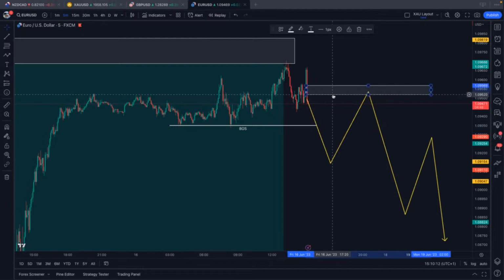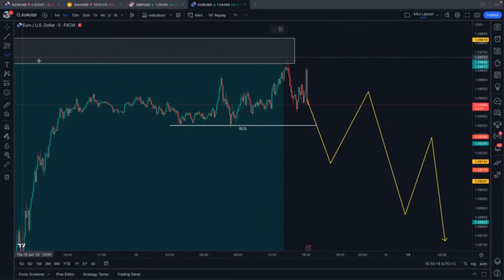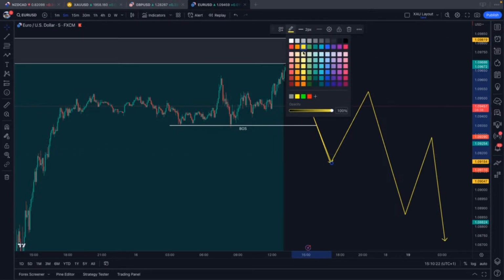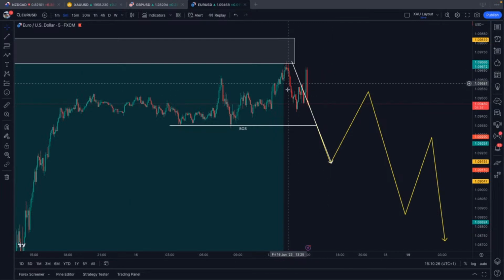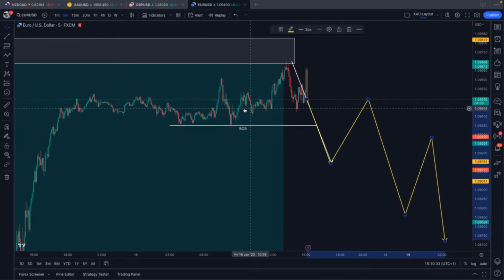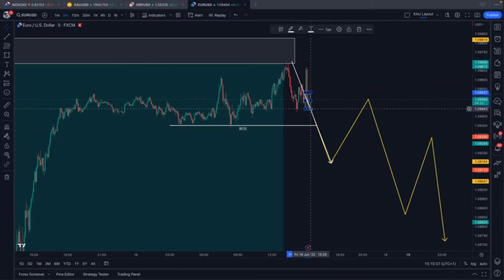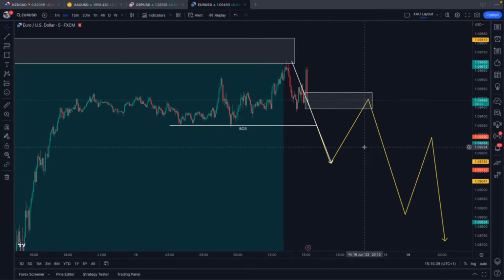So what we would do is we would essentially find a supply zone, a fractal supply zone within the initial impulsive wave, being this one here. So if we just change the color of it to say white, we would look within this white impulsive wave that has broken the structure to the downside for an unmitigated last buy to sell region, as that would be an area that we could look to trade from. So this allows us to get our refined entries.